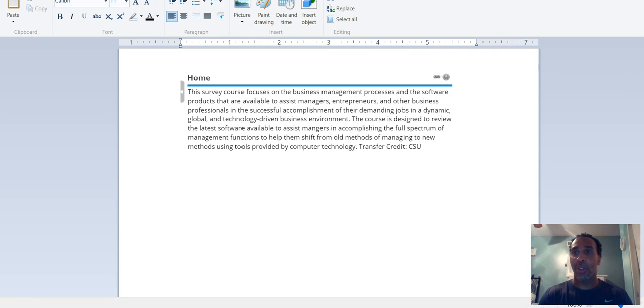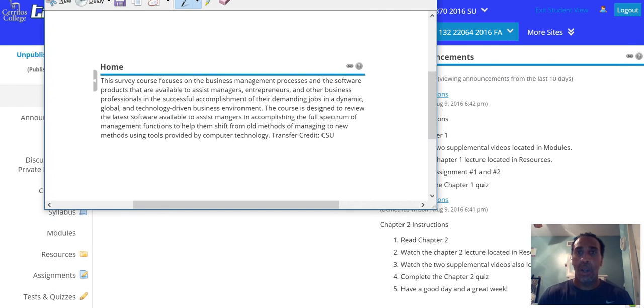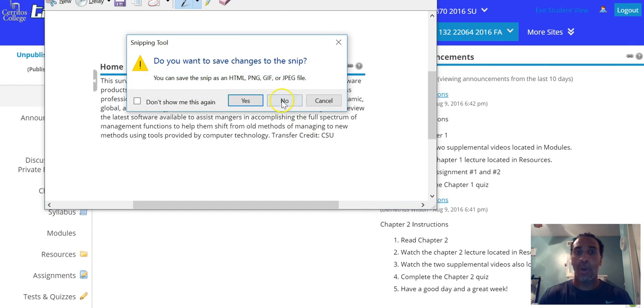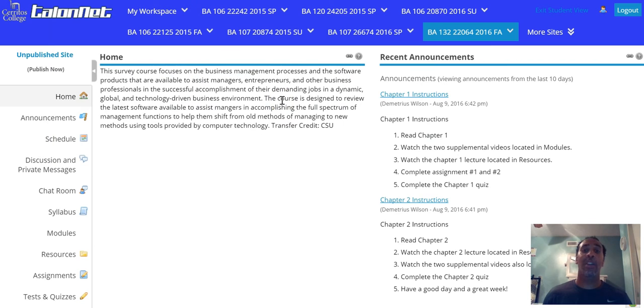So that's just a short tidbit that's in chapter 1. Just one of those things that I want to highlight, and I want you to utilize if you're not already using a snipping tool or Snagit, and you're not a master at either of those. Try it out. Check it out. I'm sure it will be useful and helpful to you in the future. So that's going to be it for me. That's just my introductory video.